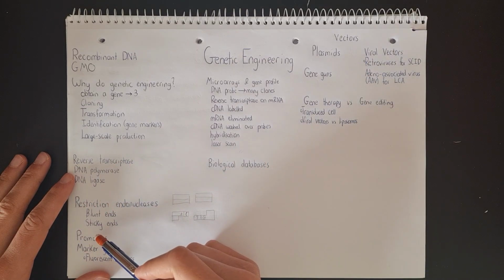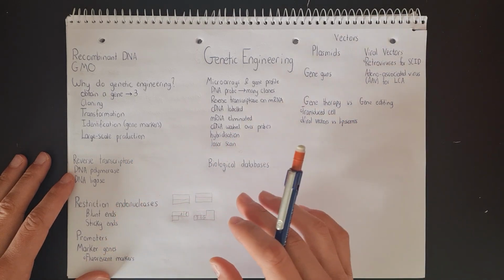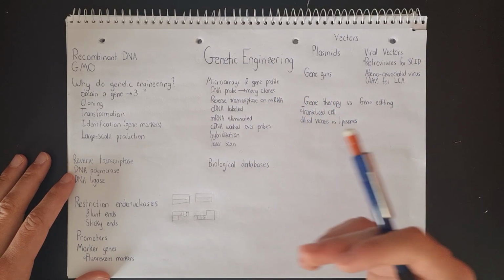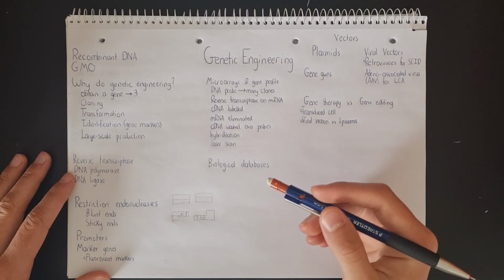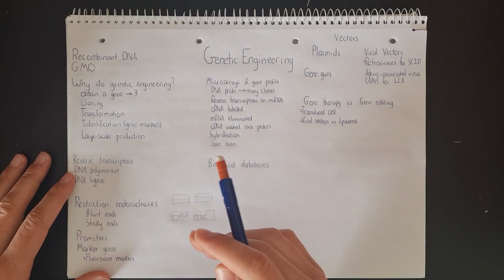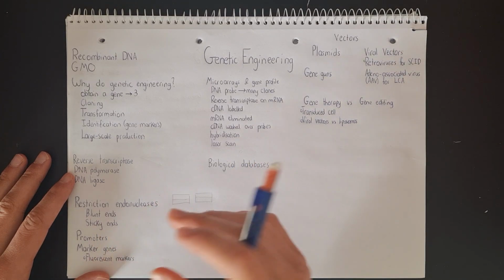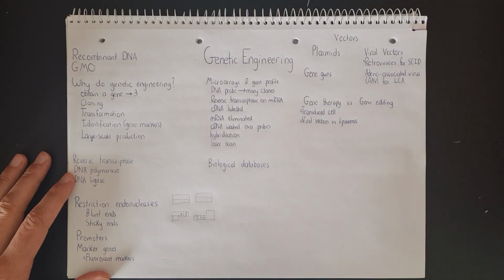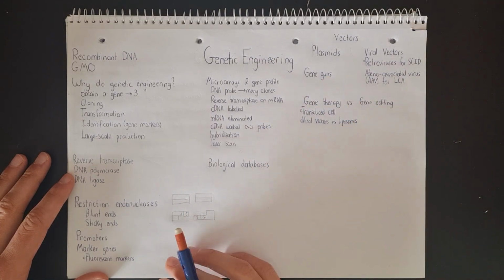Now, without promoters, we would then have to add the gene close to a promoter that is already present in the organism's DNA nucleotide sequence, which could be difficult, and it may disrupt other gene expression, or it may not actually even express the specific gene that we're inputting. So we add a promoter region to the DNA nucleotide sequence, which will enable RNA polymerase to begin the transcription of that gene, right? Because that's what we want. We want transcription and then translation for the protein synthesis of that target protein.